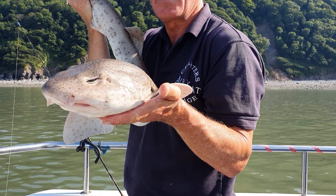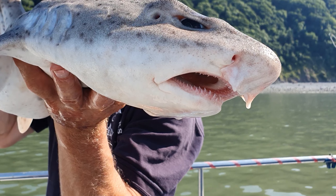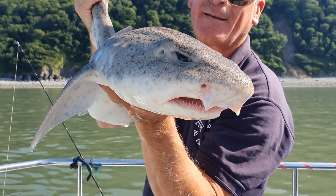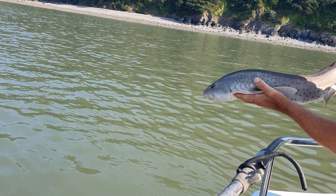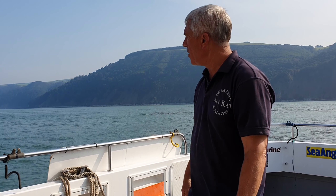There are plenty of bullhuss today. There's a male fish — this one's a male fish. It is a beauty. Off you go, boy. Big male fish. So we've finished our bullhuss fishing. We've been in close on the rocks here along the Devon coast — never more than probably a quarter to half a mile off the shore at any time. We've had some superb fishing with bullhuss, from little baby ones to the big fish — probably up to 14, 15 pounds the best one. Some really good fishing.